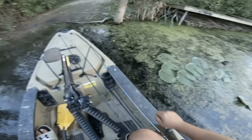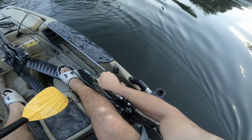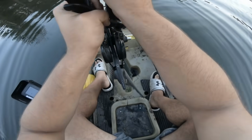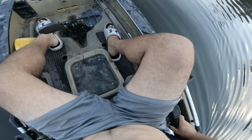Just love how stable this kayak is. Absolutely love it about this bad boy. Okay. Cool. Alrighty.